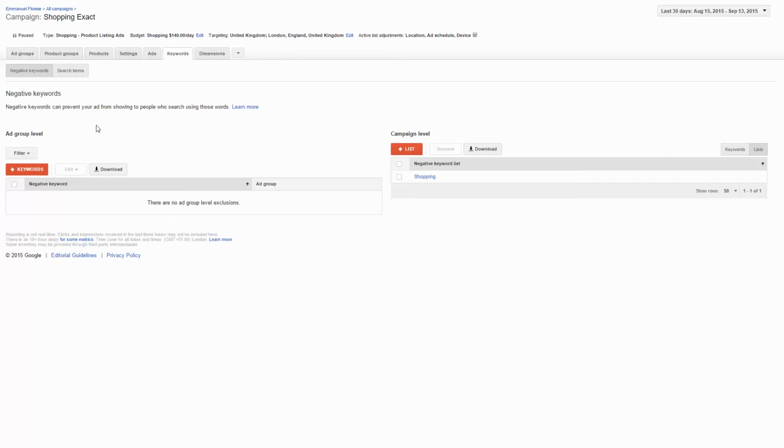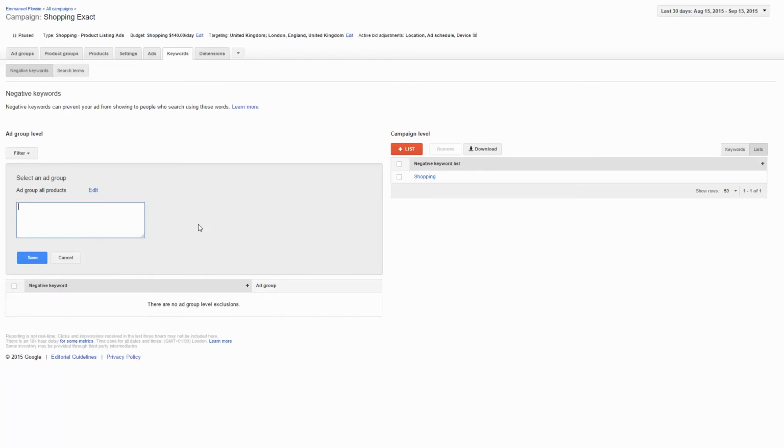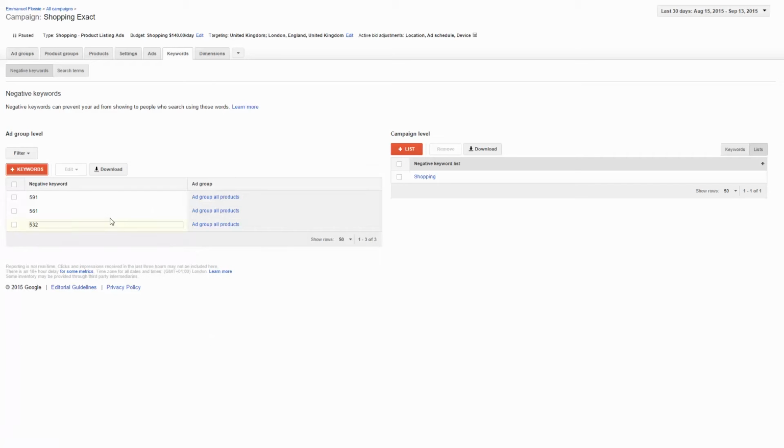Now you can go one step further and start by adding the IDs. So for example, off by hand, I know that this one is an ID for the product. Once you add these as a negative keyword, all search terms that have Thule and 591 will then go to the third and final campaign, which has the highest bidding, because these keyword search terms are more exact. So this is what we want to target.